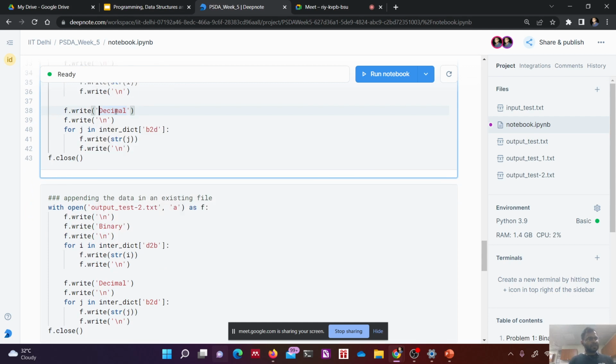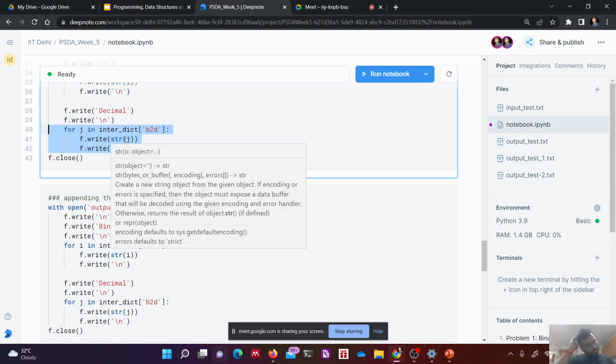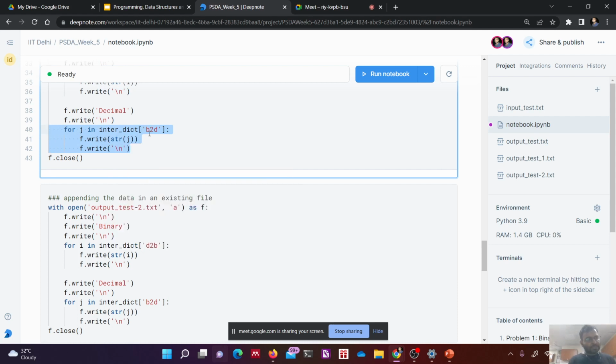So after binary, just below that, we will write decimal, and then we will dump all the decimal values into the particular file, adding a new line at every iteration. So we will have our decimal numbers one by one in consecutive lines.